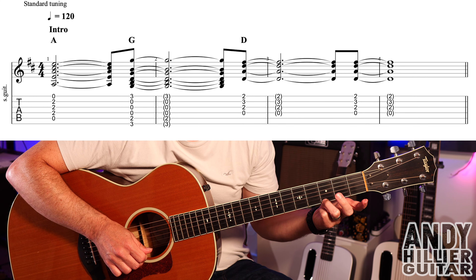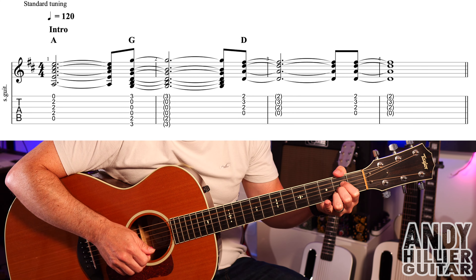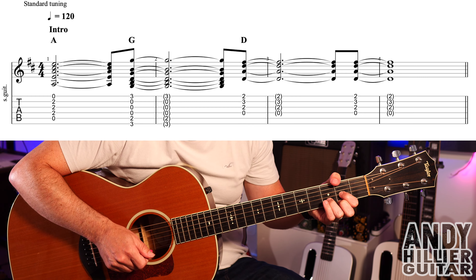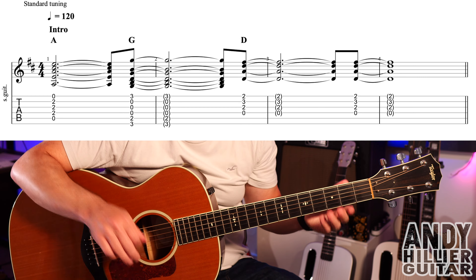Don't play the notes in the brackets — they're just held on. We then go to a D chord: second finger on E2, first finger on G2, third finger on B3, play from the D string downwards. We play the D chord twice — once at the end of bar two and once at the end of bar three. It's the last quaver before it, so you're playing the chords on the off beats — off beat four. One two three four, one two three four. That's the little intro.